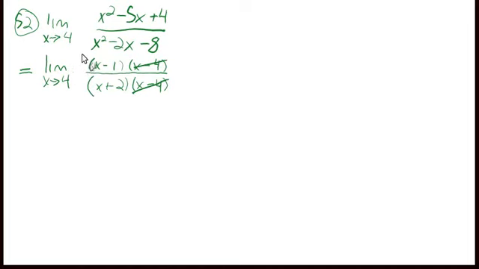Notice that this factor over here was our problem. That was the culprit. He was hiding out in here before, but now he's exposed, and we can see that when we plugged 4 into here, it was this factor that was the problem. 4 minus 4 is 0, right? But now it's been eliminated. So we put a 4 in there. 4 minus 1 is 3, and 4 plus 2 is 6. That'd be 1/2. The limit is 1/2. That was pretty cool.